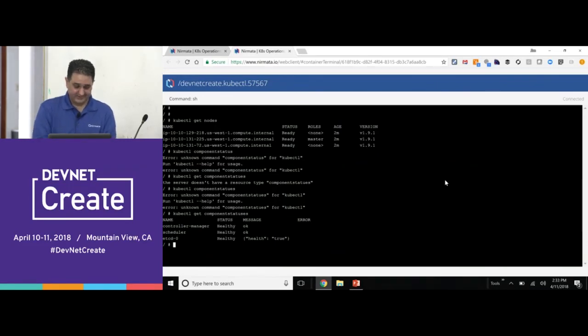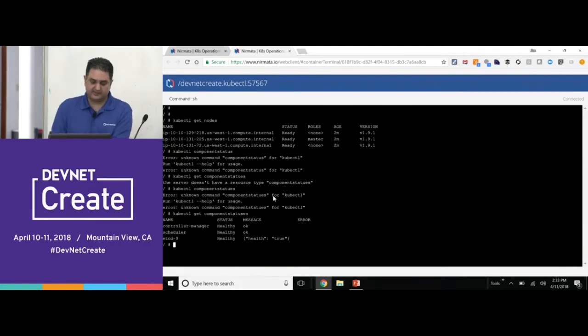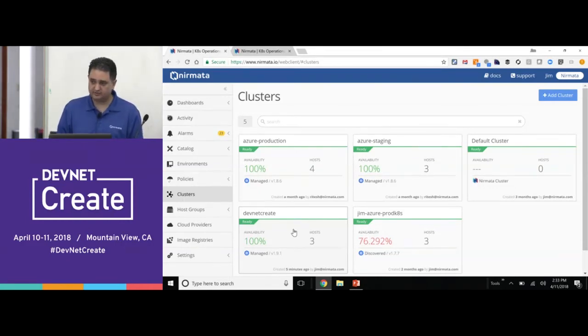That's right. So we see everything is healthy now. We have etcd up, the controller manager up, and our scheduler up. The last piece that comes up is the networking component, so all the workers have to get networked. Once that's done, if I go back in here, it has transitioned from pending to deployed to not ready, and in a few seconds we should see it go into a ready state. Really, that's all it would take for me to create a new cluster on any cloud provider based on policies that I've set up.